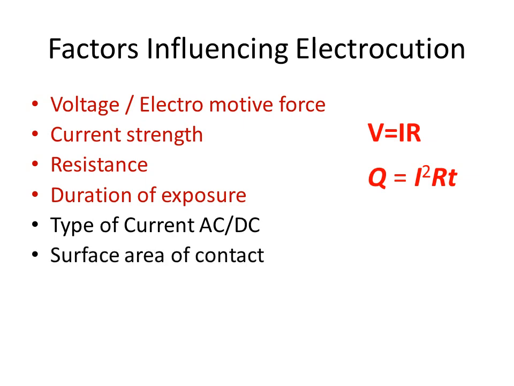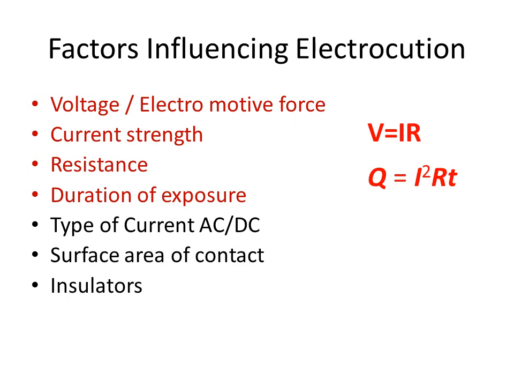Next one is the surface area of contact. It has been found that the more the surface area, the lesser is the heat production, because when the surface area is more, the heat is dissipated over a larger surface area. And the heat generation over that area, if it is low, it will cause less injury in that specific area.